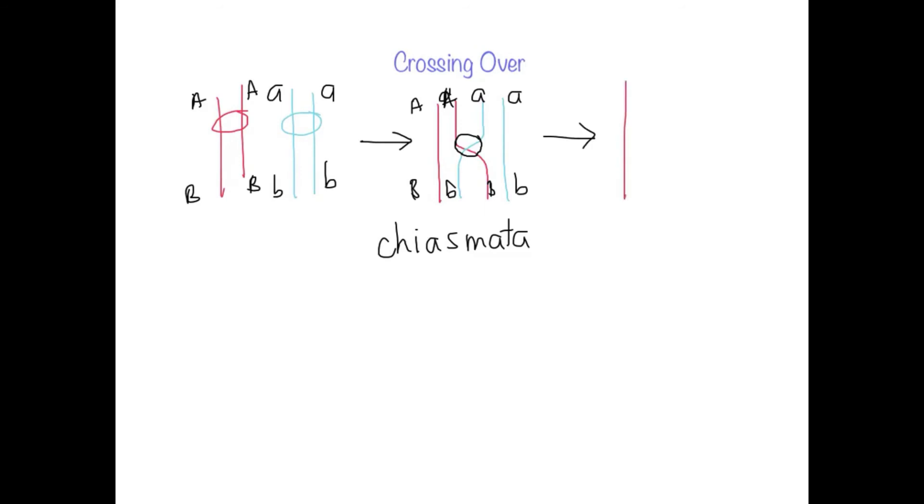When we have a look, we can see now that we have four completely different chromosomes. This one with the genotype big A, big B, this one big A, little b, this one little a, big B, and this one little a, little b. When the gametes are formed, we have four completely different chromosomes that will be unique from one another. They've completely changed the original genotypes. Well, we've got our original genotypes still there, but we now have these two new ones being created.